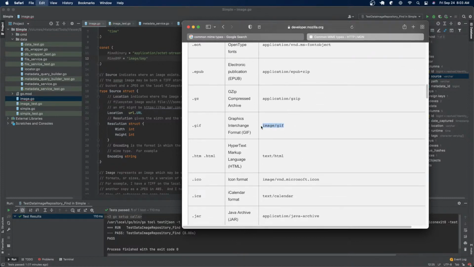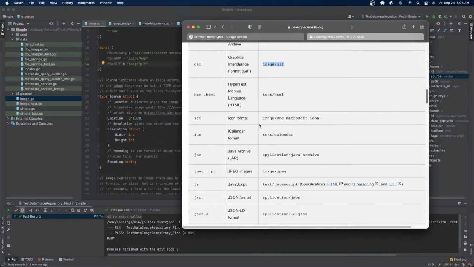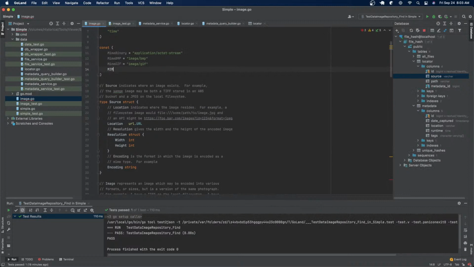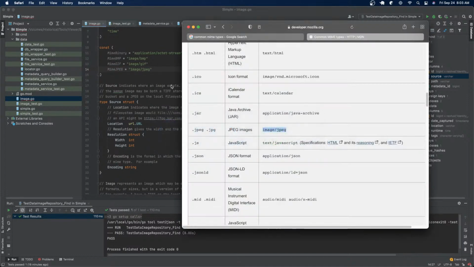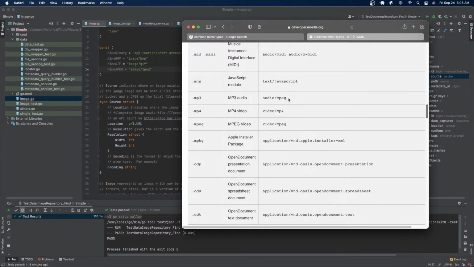GIF. Sorry, GIF. So we're good. There's JPEG, JSON, MIDI, MPEG.